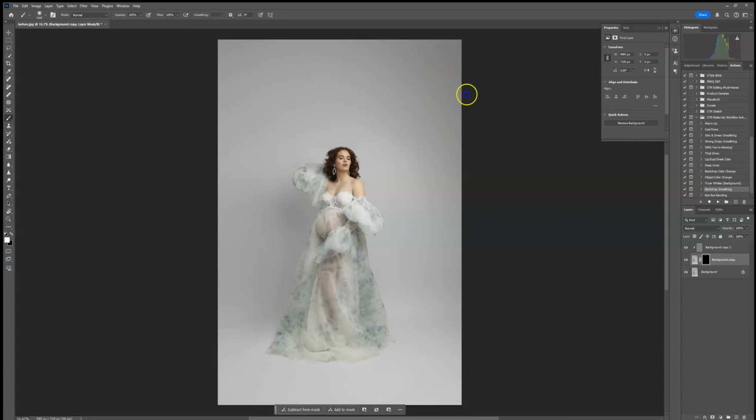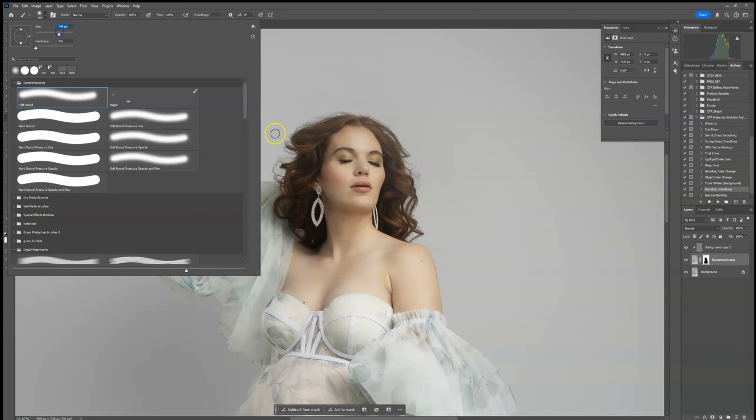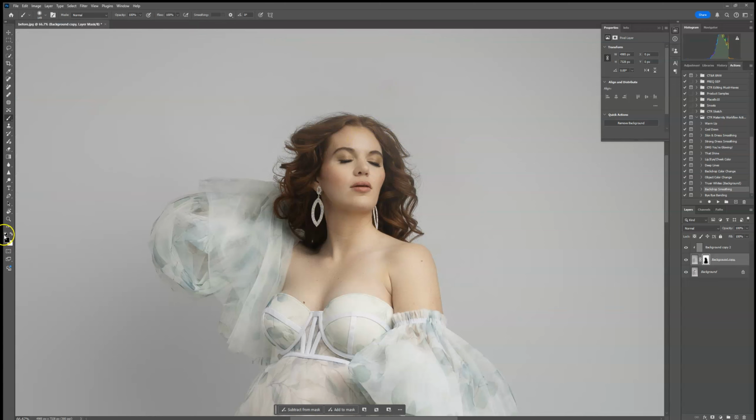And go ahead and brush on. If you need to see where you're brushing, press the backslash on your keyboard, and that's going to show you. I like to use a big brush and kind of feather it in and leave just a little bit of space around my subject. Okay, and then get rid of that backslash and zoom in, because as you can see right here, let me make my brush a little bit smaller, it added some that I don't want. So I'm going to press X on my keyboard to switch to my black brush, and I'm going to clean up, making sure to brush that off of her.